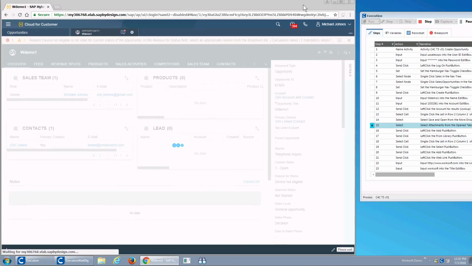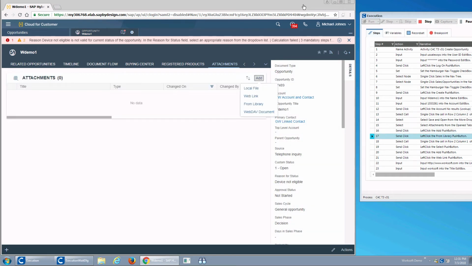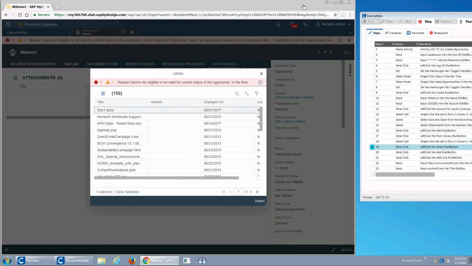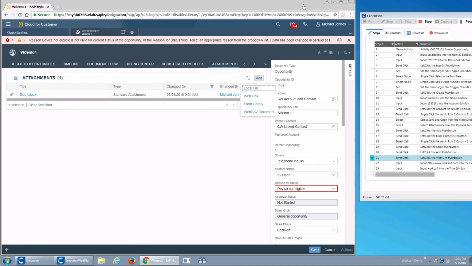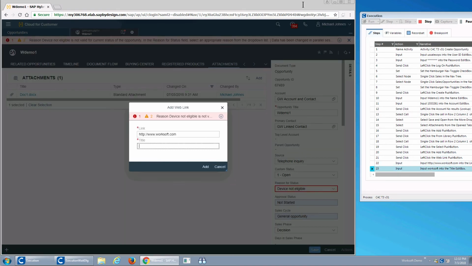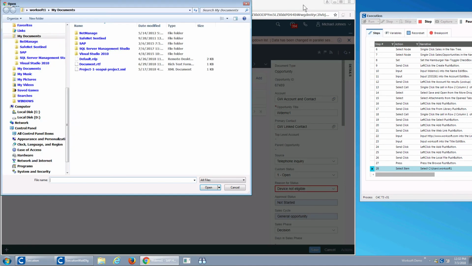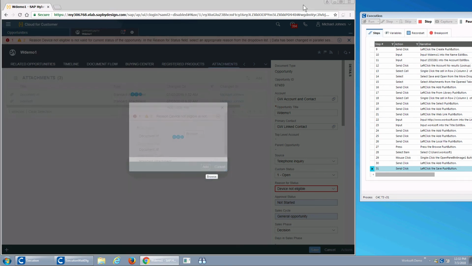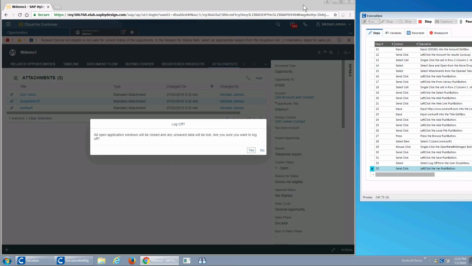So the attachments is kind of interesting because if you think about simple testing in a browser, many, many times it spans different technologies. In this case, these are documents already preloaded into the system. So yeah, you could probably test this with Selenium or another testing tool. But the problem is, what happens when your attachments need to access the local file system? Or maybe you need to create an Excel spreadsheet or a Word document to upload. This is actually a native dialog, so it's not available in the browser as a DOM event. So that's where Selenium and other point solutions that just have web pages will fall apart.